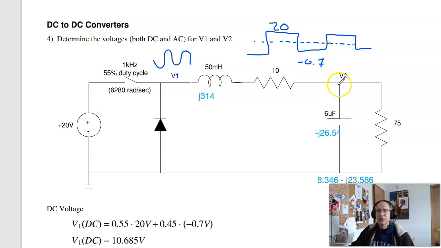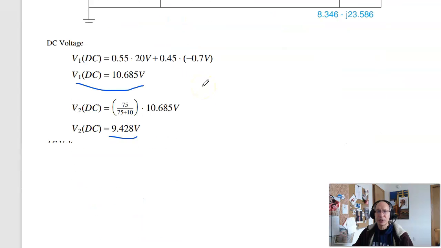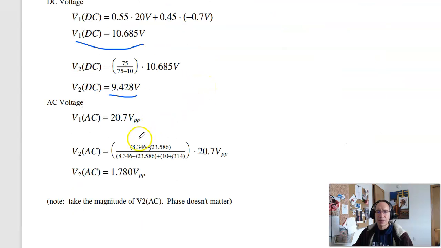If the answers are slightly wrong, I'm not too surprised because I solved a different problem, but it should be close. So going with it, at 1 kilohertz, the inductor becomes j omega L, j3.14 ohms. Capacitor becomes 1 over j omega C, minus j26 ohms. Put these in parallel, I get 8.3 minus j23 ohms. Now do voltage division. What I'm measuring over the total resistance times the input gives me V2.